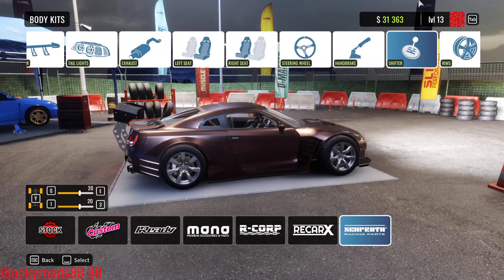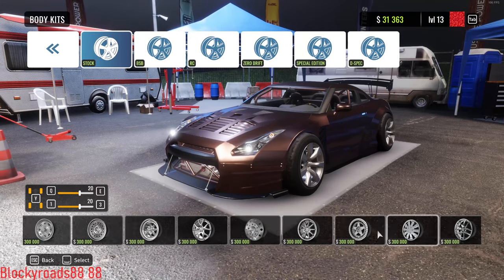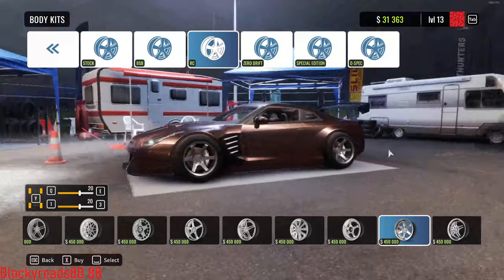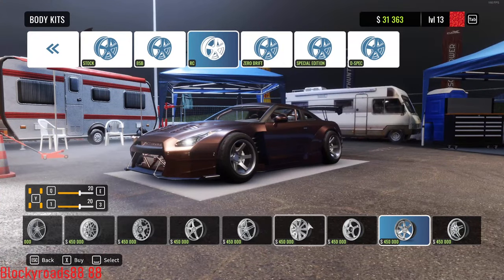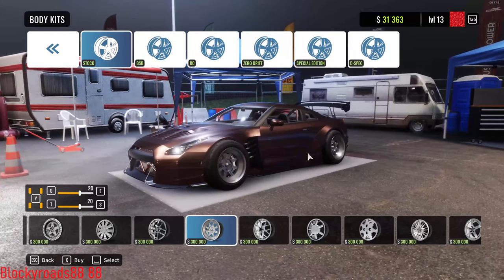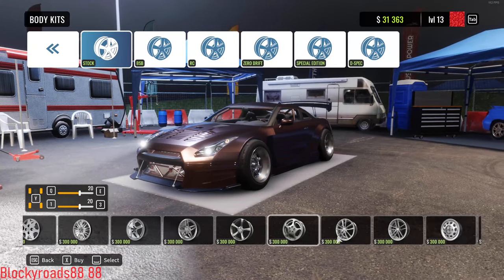Oh, it matches it. We'll just match that. And then let's just look at the rims. Oh, they're actually 300,000. I thought they would be like a million or above. It's probably RC. They're pretty expensive. Those ones that I put on the BRZ, do they look good on here? Oh, yes, they do. Dude, they look so good. I think the stock ones, I think they have one similar to that. Like that, I think.